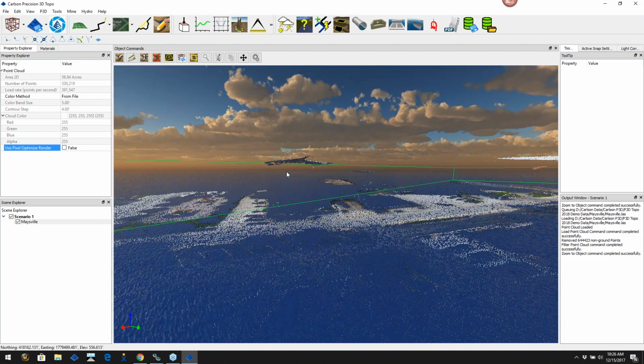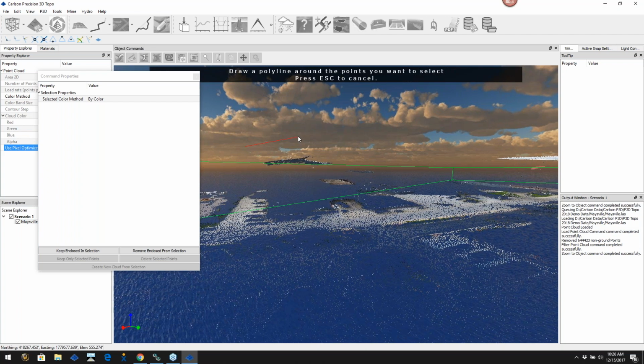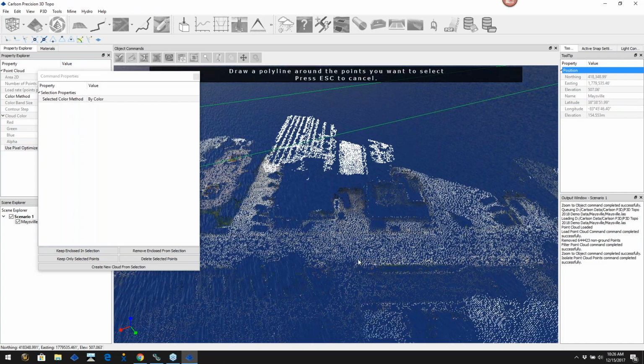Now what I'm looking at here is to go ahead and start removing stuff manually. Okay, in that case, I can run a command here that is isolate points, and then I'll show you how this behaves. So we come in here, we run the command, we come out here into our scene, and we start drawing kind of a rubber band. Okay, you see how I'm rubber banding to include points in this cloud. Then I select keep enclosed in selection. Now you can see those are the points right there that I selected in my cloud.